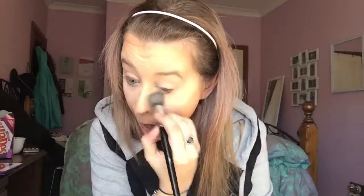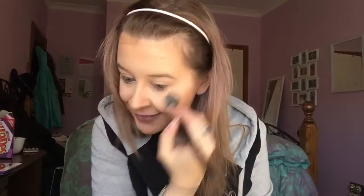I then go onto my Australis banana powder, and I actually put that over where I put the translucent powder, and to blend in my contour. Just because it's not white, it's just yellow, it's more natural looking, not so fake, I guess you could say, but it depends what you're into. I just find this little tip that I learned a way better option than the white and the browns.